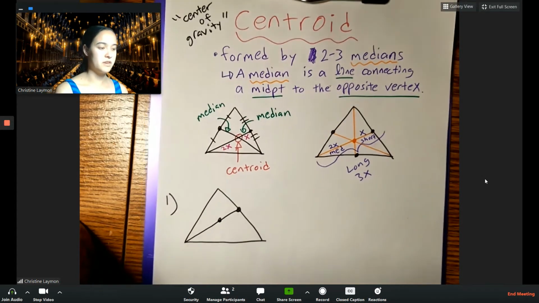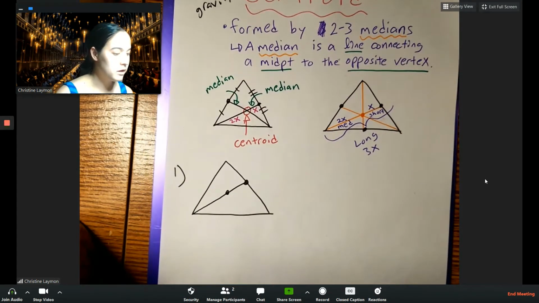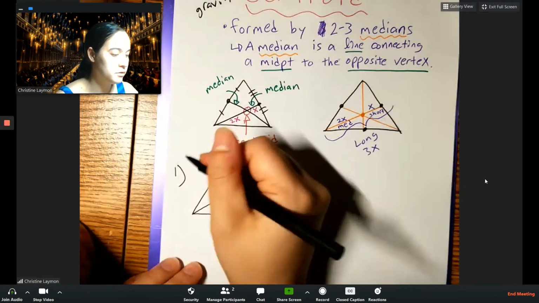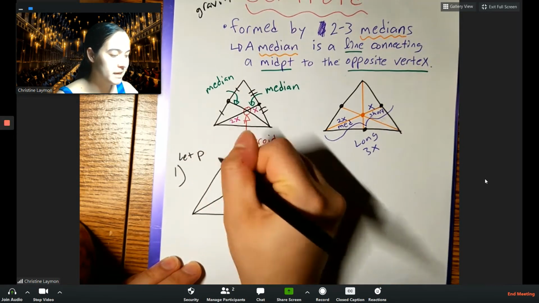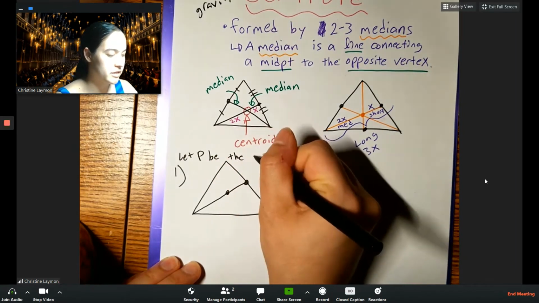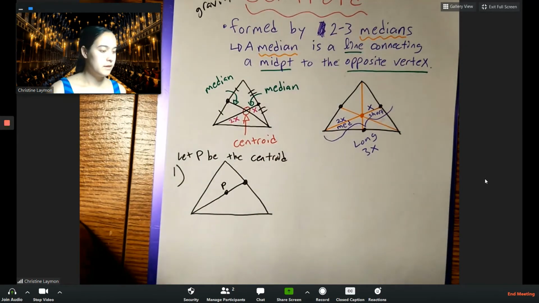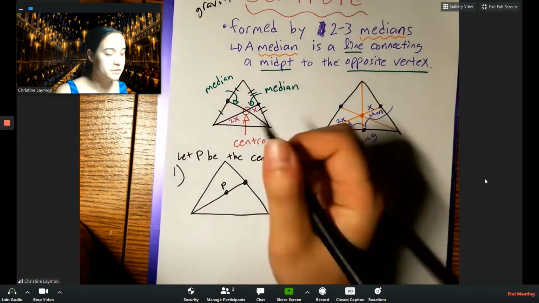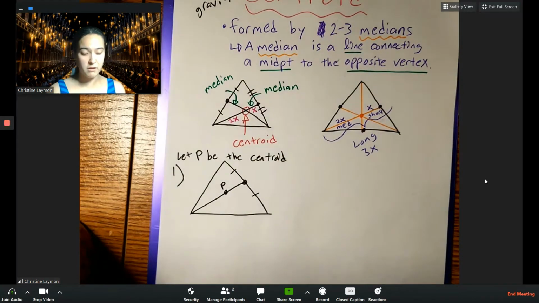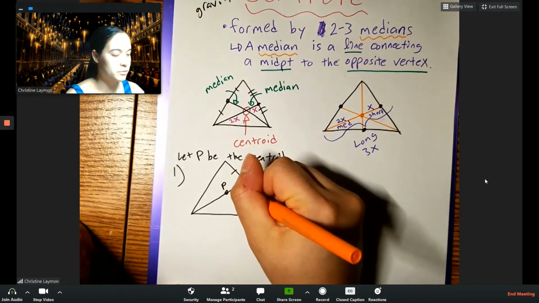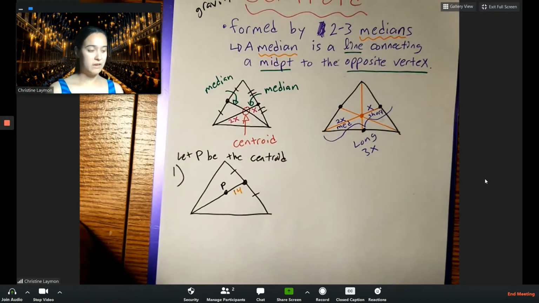So looking at this down here, I'll put up an example. For these questions, I'm going to let P be the centroid. So I'm going to name my center part here P. And that means this part here will be the midpoint. I can prove it by giving little marks right there. No, it is not to scale because I'm just sketching this. So let's go ahead and do some demonstrations. Let's say that the short value was 14. Go ahead and find the medium and the long.